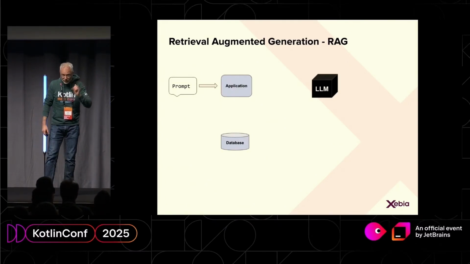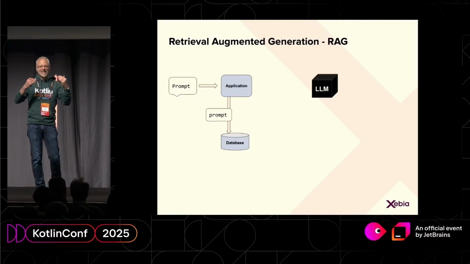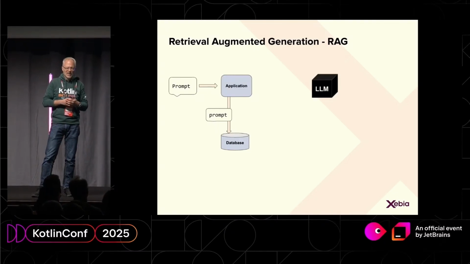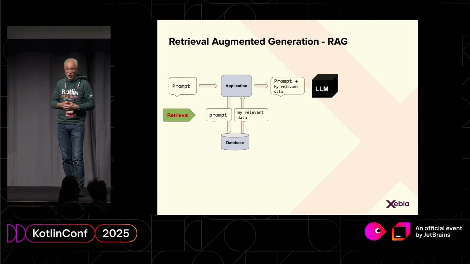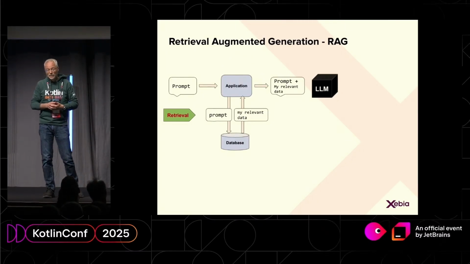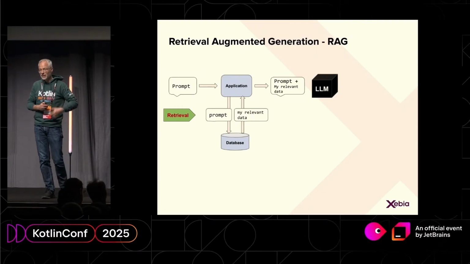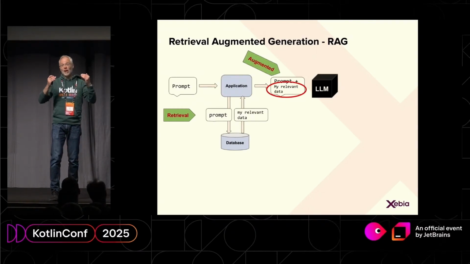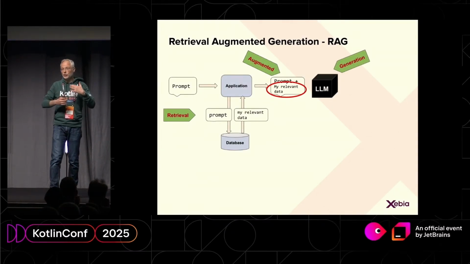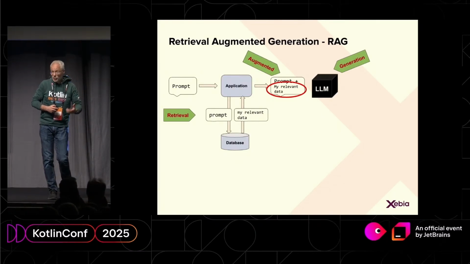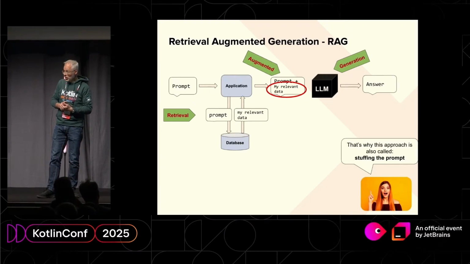Well, you have a prompt. You send the prompt to an application, and then the application would look up similar data to that prompt. Okay. And then this would be called the retrieval step. With the retrieved data, I would also add my initial prompt to it and send this to the LLM. And guess what? This is the augmented step, because you augment the prompt with additional data. And then, last but not least, we have the generation step, the LLM doing its thingy, taking the prompt and additional context. There is a more down-to-earth description for that, which is called stuffing the prompt.